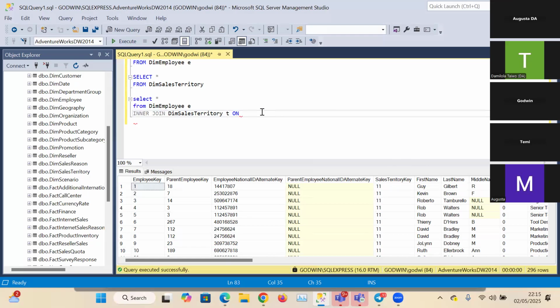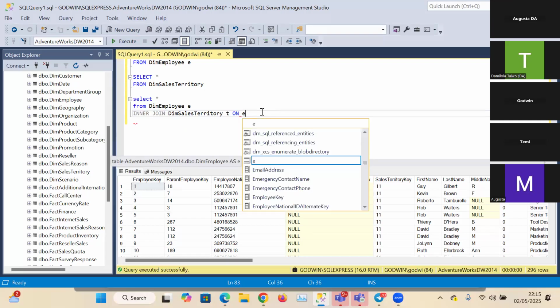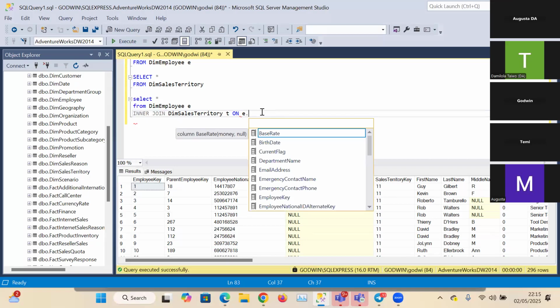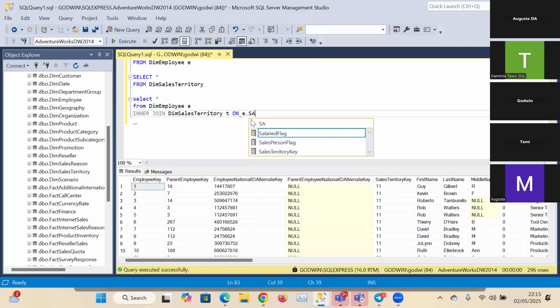So we want to join E dot the sales territory key in employee table.